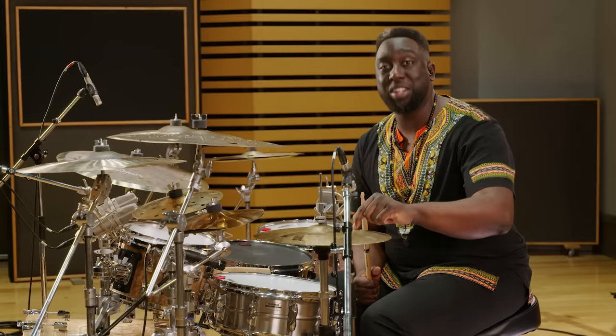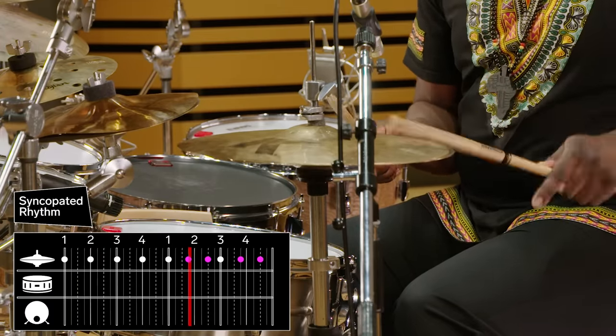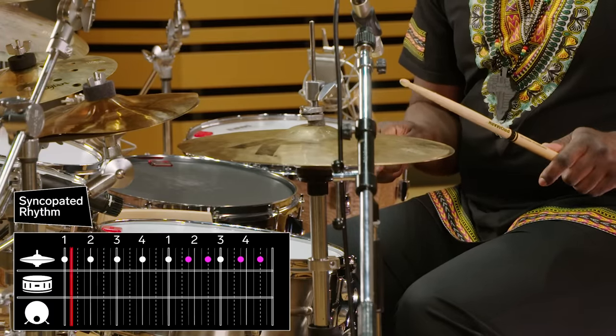But you can make it a little more complex by adding another counter rhythm or syncopation, let's say on your hi-hat or on your bass drum or even on your snare drum. Now, a syncopation is when you accent something that's other than the strong beats or the average beats that you'd play in a bar.